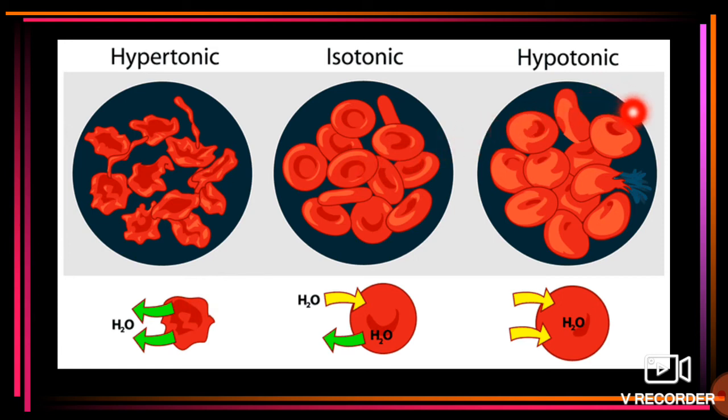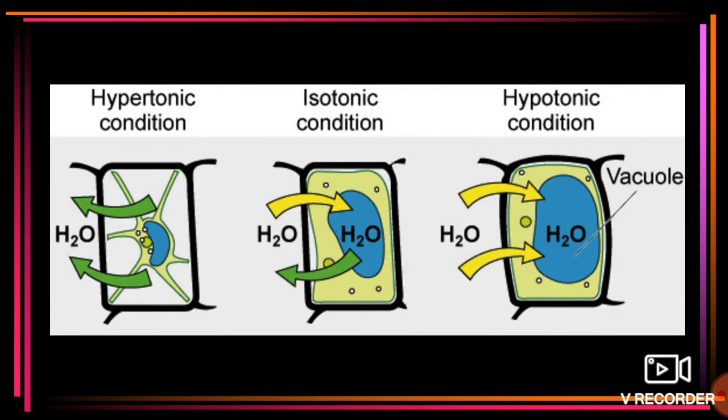And if you talk about hypotonic solution, what will happen? Here the solution will have a high concentration of water and the cell will have a high concentration of solute. So the water will start moving into the cell and it will increase in size, it will swell, and sometimes it bursts open because of high pressure in the cell. Okay, let's see with the help of another diagram what actually happens.